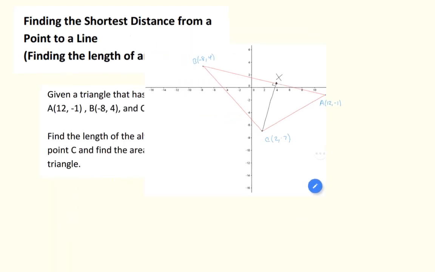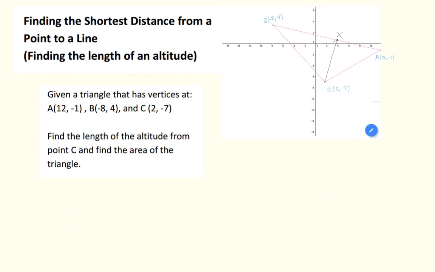So let's take a second here and just list what it is that we need to know. Like we said, we need to know this point here because we need the length. We need the length of CX. In order to figure out the length of CX, we're going to need X as a coordinate. And we decided that X is the intersection of two lines, and we'll call the two lines CX and AB.